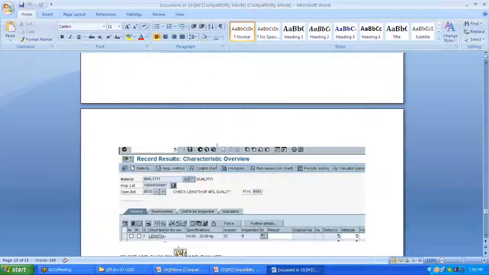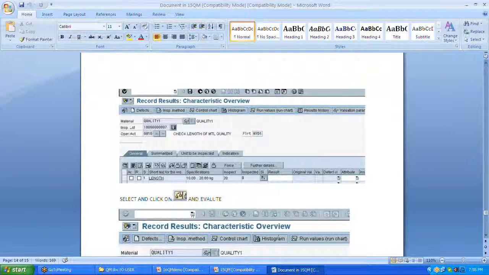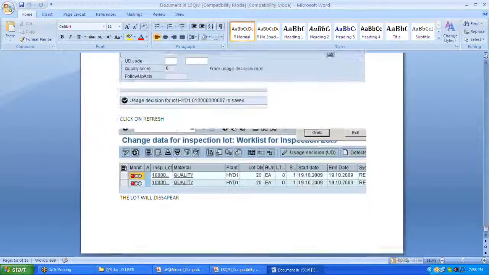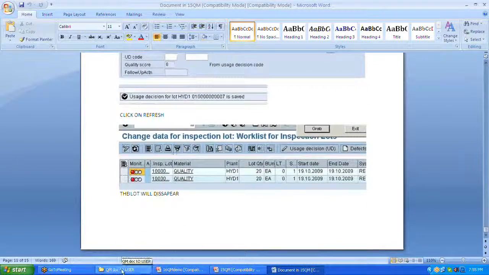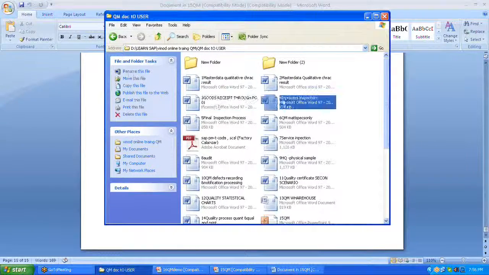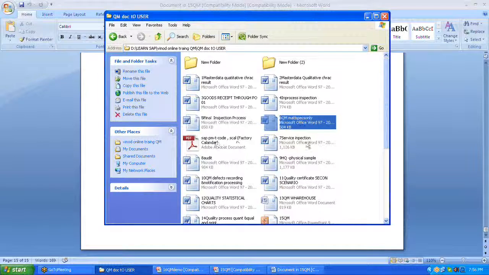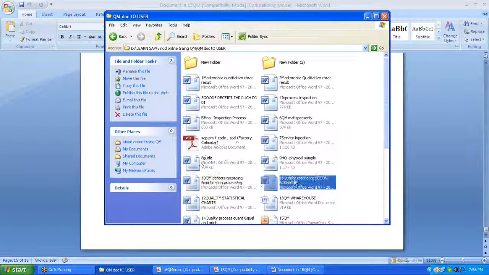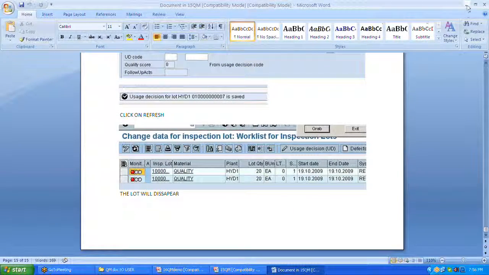See, in the results recording screen for length, you will also find your 10 to 20 whatever you have specified, and you will maintain the result whatever you are getting, and then you evaluate and accept it, and then we will finally give the usage decision. So like this, I have all scenarios in a Word document with screenshots which I will be providing you. Audit inspection, service inspection, defects, certificate, all these things I will be giving it to you.